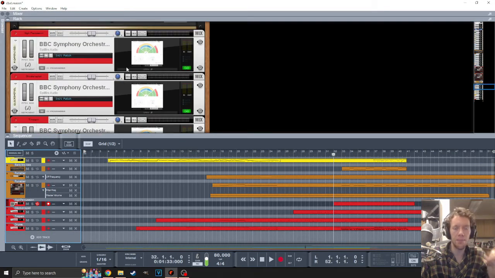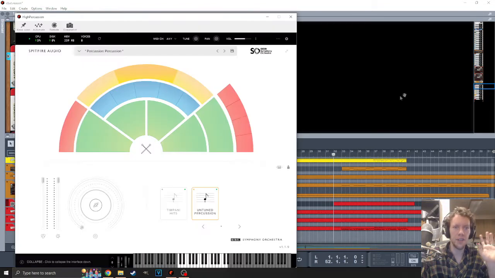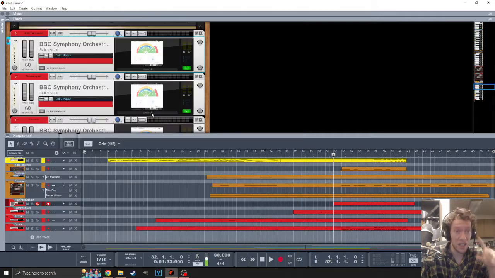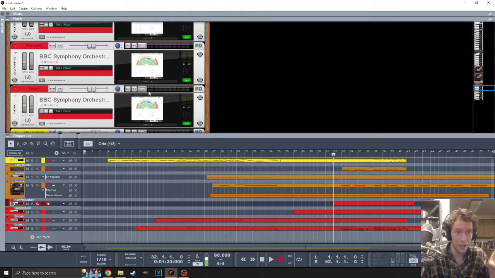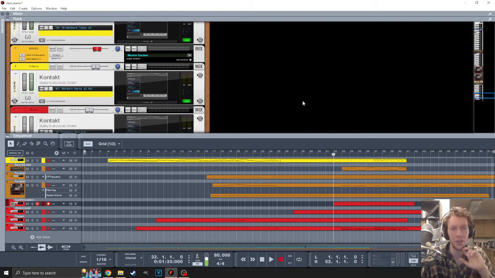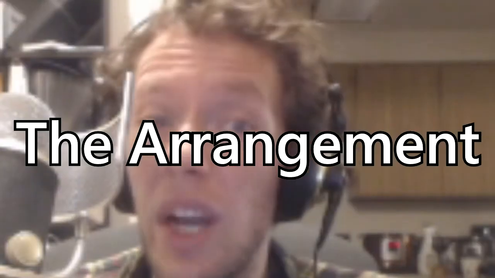The percussion is mostly Damage 2 and BBC Symphony Orchestra. So there's a couple of things that I don't have libraries for, and I just use Symphony Orchestra to kind of fill out those things. There's like a tambourine that's going on in there at one point. Glockenspiel is from that as well, and timpani. And then all the rest of the drums are going to be from Damage 2. That's all the libraries. Let's talk about the arrangement.